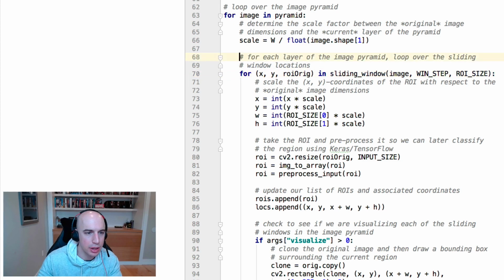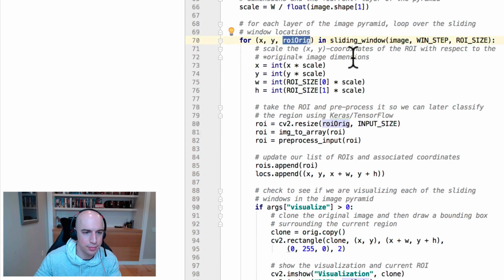So for this current layer of the image pyramid, we're going to run a sliding window across it. And we're going to pass in the current image pyramid level, our window step, and our ROI size. And that's going to give us three values out of it. The starting X coordinate of where that ROI came from, the starting Y coordinate of where that ROI came from, and then the ROI itself.